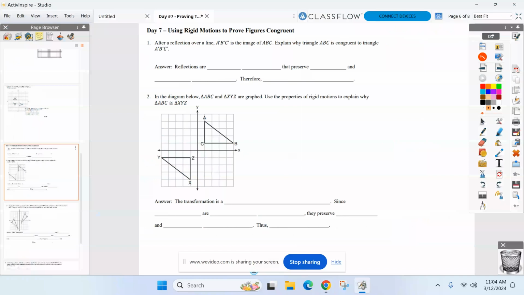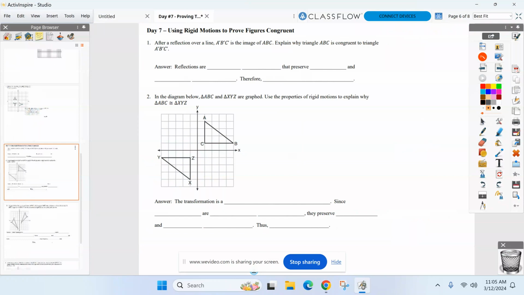I want certain wording, and the best way to do it is at first for you guys to fill in the blanks so you can figure out, okay, he wants this wording every single time. So number one, all I have here is a reflection. That's it, reflection. If you reflect any type of figure, does the size change? Does the shape change? No, so it makes sense. If I'm just going to do a plain reflection, I don't care what line I'm going to reflect over, it's going to remain congruent to the original, right?